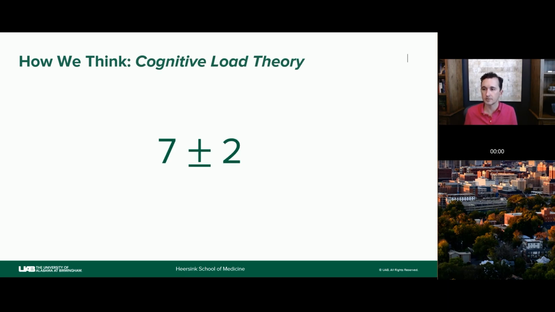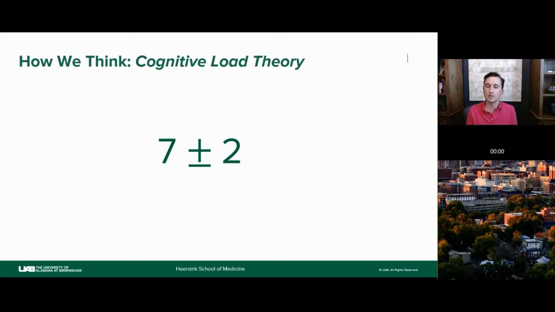So cognitive load theory refers to how many discrete units of information we can handle in our short-term memory, okay, when solving a problem. So this is why we're pretty good at remembering a 7-digit phone number. All right, so we can remember it long enough to dial it, and then poof, it's right out of our short-term memory, right?